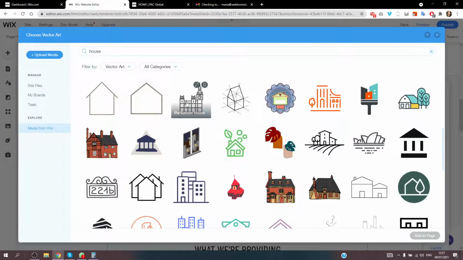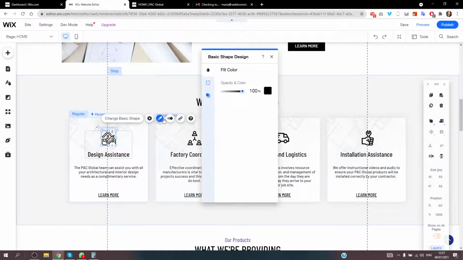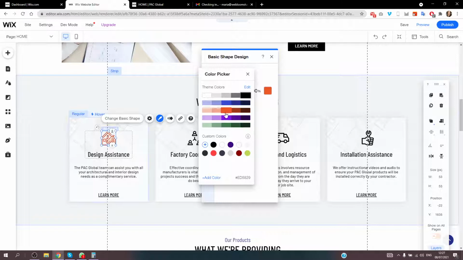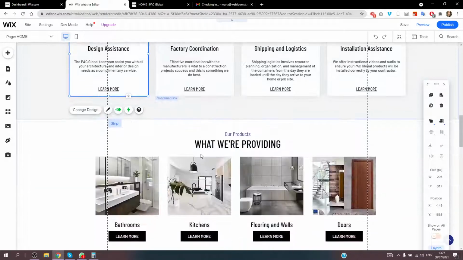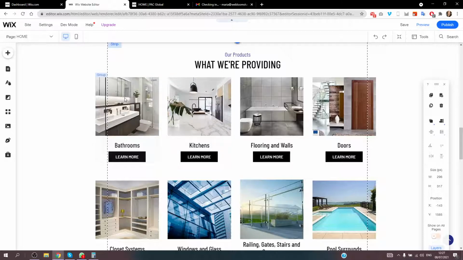By just double clicking on an icon, it will change, and then you can change the color by clicking this design icon. All the elements are either images, buttons, or text that are grouped, so they are all changed the same way.